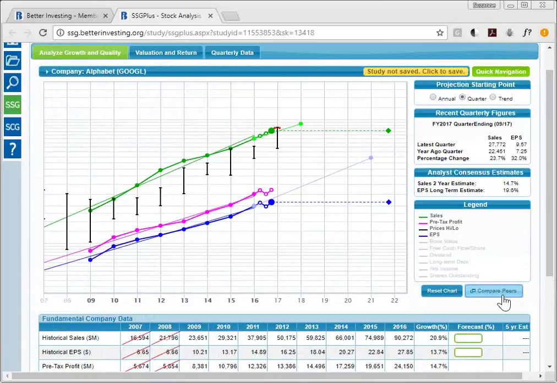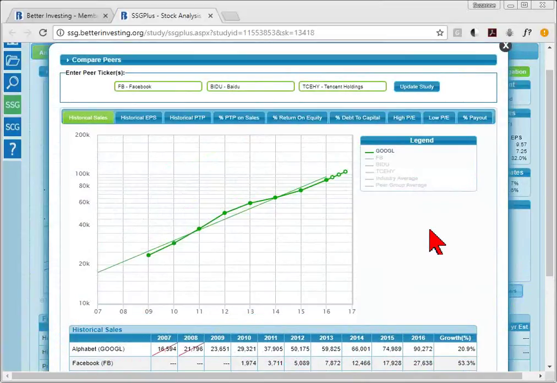Sometimes that's not always appropriate. Maybe your best comparison is in a slightly different size class, but for the default, companies that are peers are the same industry, similar size, and ranked by growth rates. So we should see some companies with some decent earnings growth rates. And what do we see?